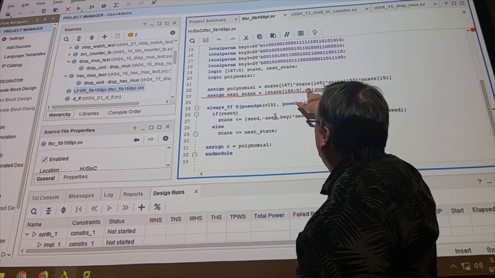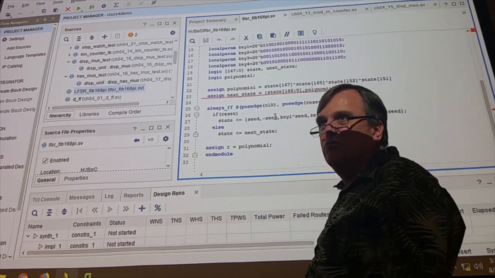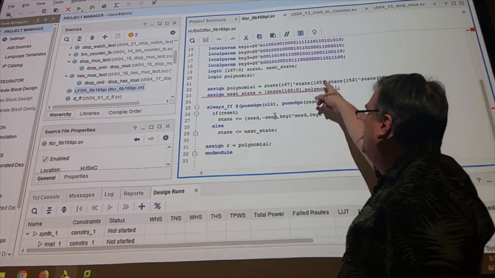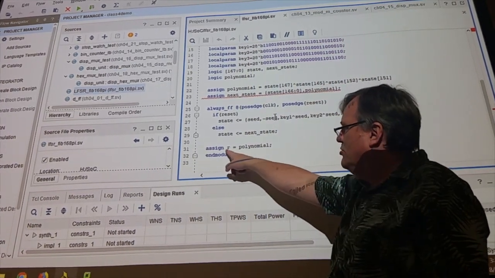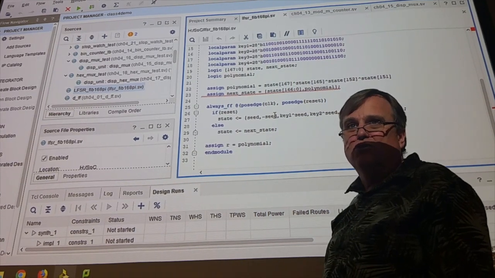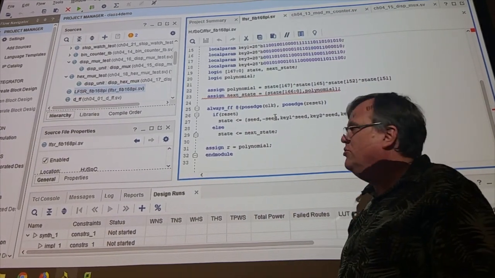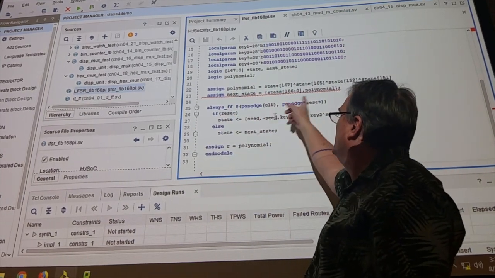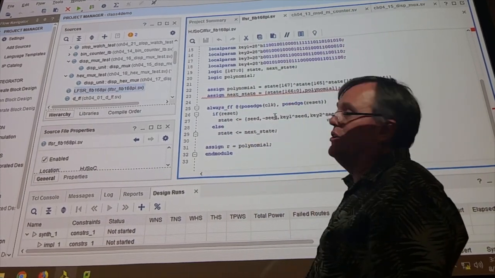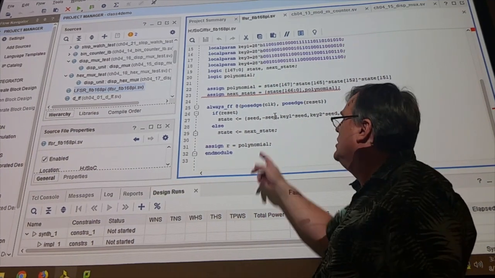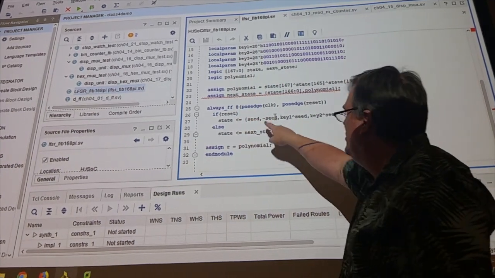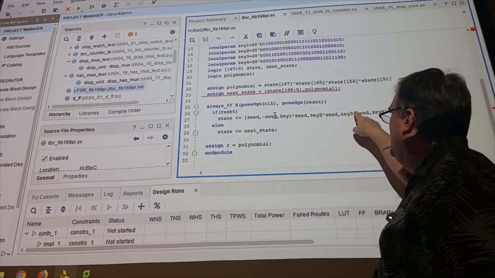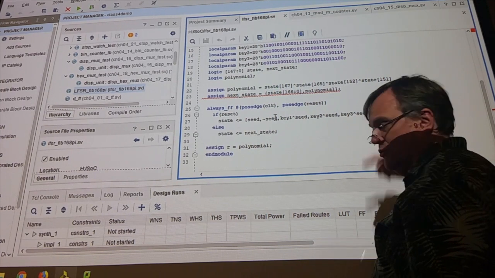So this just prevents me from having this ugly calculation over here. You could if you wanted to, but that bit coming in is also the one I'm sending out. So this just made it easy for me to assign to 2 different locations. And then always, it's a flip-flop, clock and reset. If it's reset, then it was a positive edge of the reset, reset wins. So I insert seed, not seed, key 1 exclusive OR seed, key 2 exclusive OR seed, key 3 exclusive OR seed, key 4 exclusive OR seed.